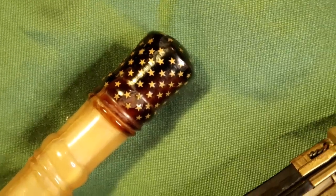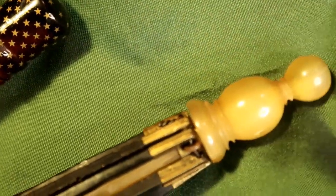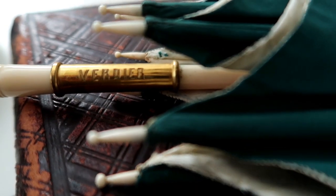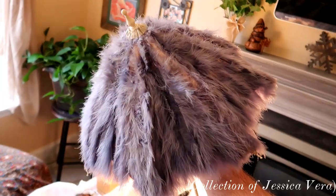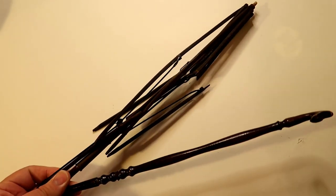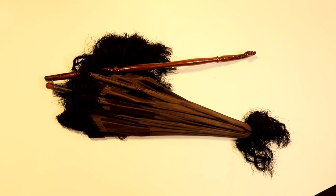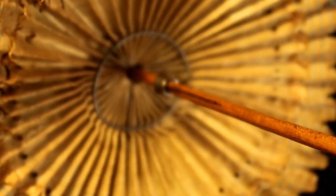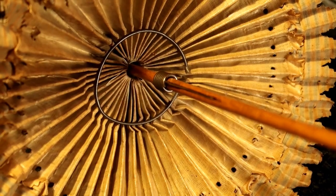I was doing this not knowing 15 years later that I would have so many I would lose count, so I don't know how many I actually have. Be they the most expensive piece made from ivory or horn with jewels set in gold mounts bedecked in the most intricate handmade point lace, or goat's hair, or marabou, or the most inexpensive parasol with brittle rattan ribs made only to last a summer, yet still miraculously managing to survive until this present day. There is no parasol not worth studying.